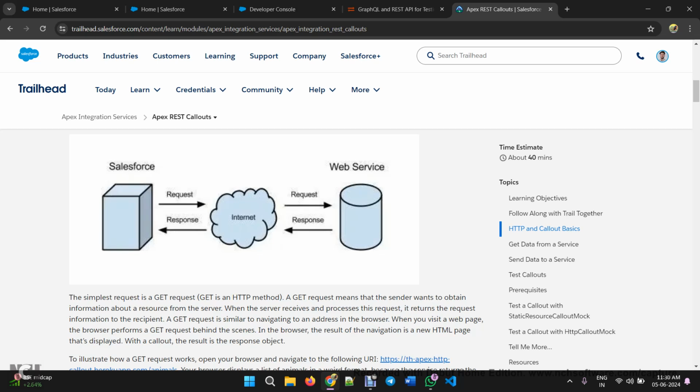Since it is doing the operations on behalf of us, we will need some authentication token. This particular authentication token is the authorization which we are giving to the third party system, so that the third party system can authorize us. If we want to perform operations on the third party system, it's necessary that we should be verified.